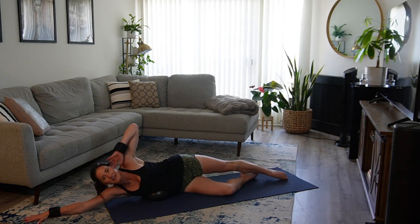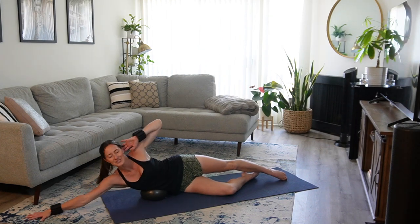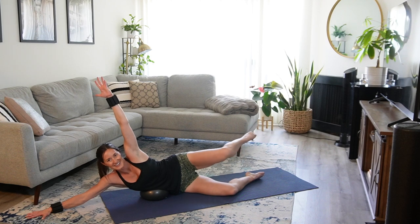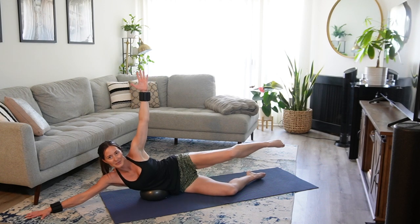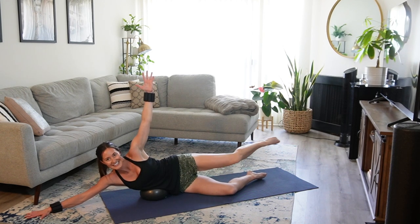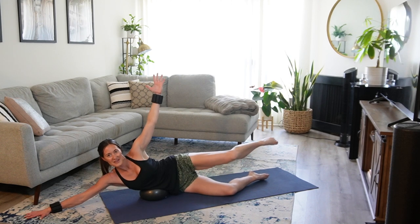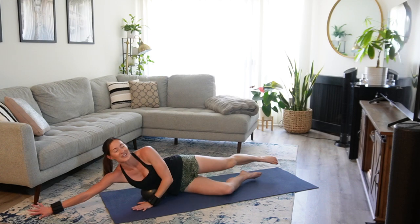Readjust, pull that belly button in. You have three more. Three, two, stay up. Arm is up, leg is up. Bend in, extend out. Keep that belly button pulled in towards your spine. You've got this. Two more. Good job, rest. No, we are not done.